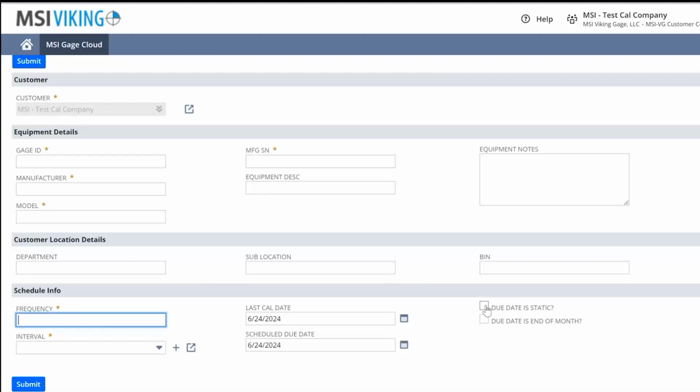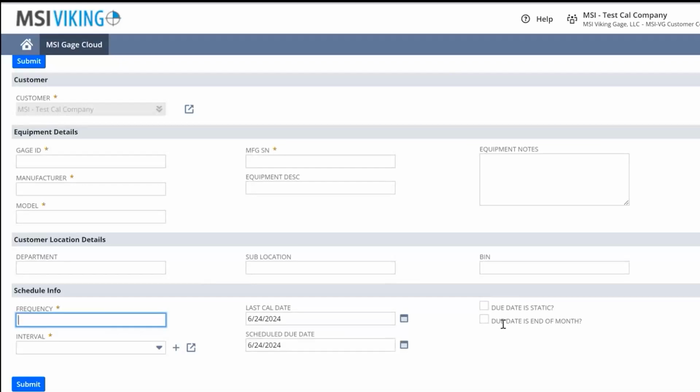You can do due date and static. What that does is, let's say your calibration is due June 24th of 2024. It's going to physically have 1 year in there. If that's your 1 year interval frequency, you can put that in there and then it'll schedule the exact time, June 24th of the following year.